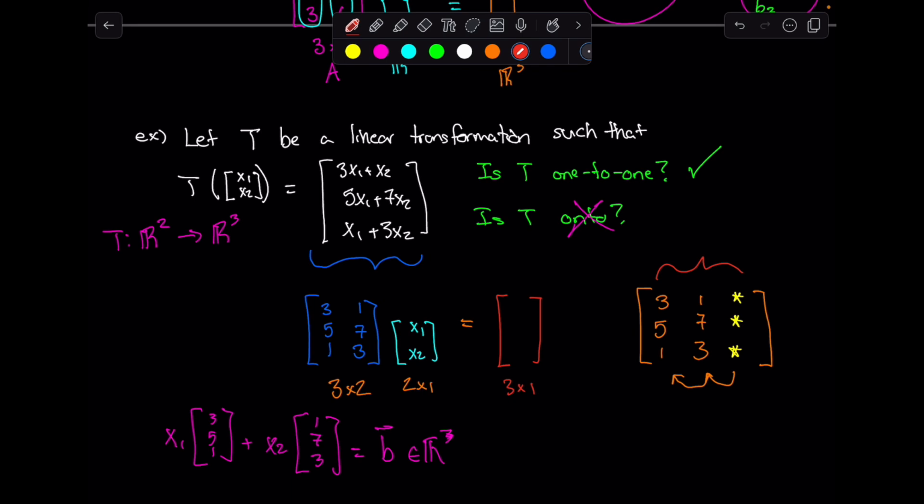So the more you do the homework, the more you're going to notice that sometimes your matrices are really big. Sometimes they're really long, maybe 7 rows and 5 columns or something like that. And you're going to start noticing patterns about what kind of matrices you need in order to have a chance of being one-to-one or onto.